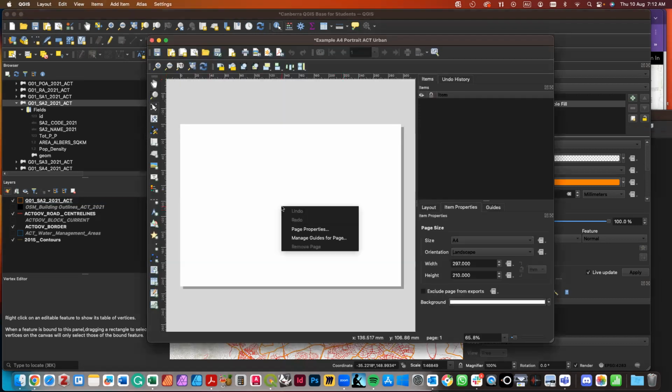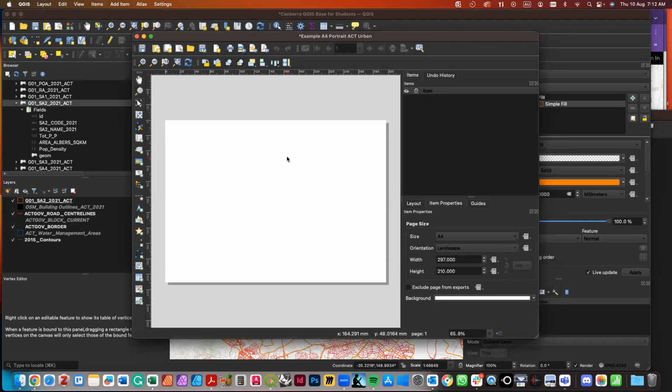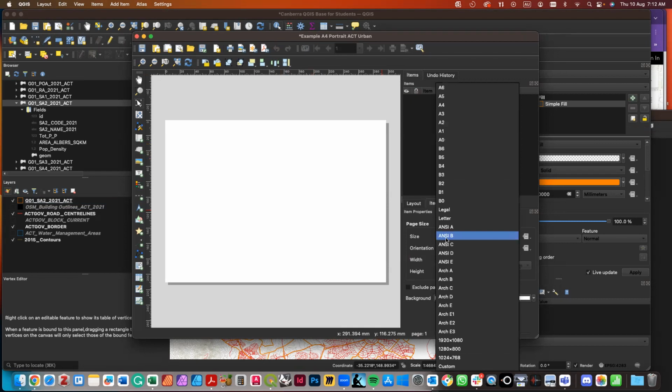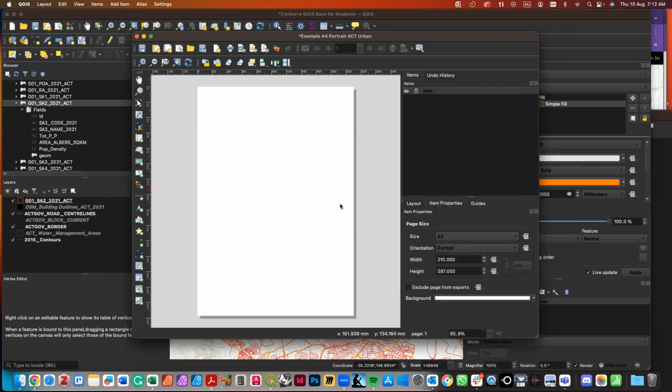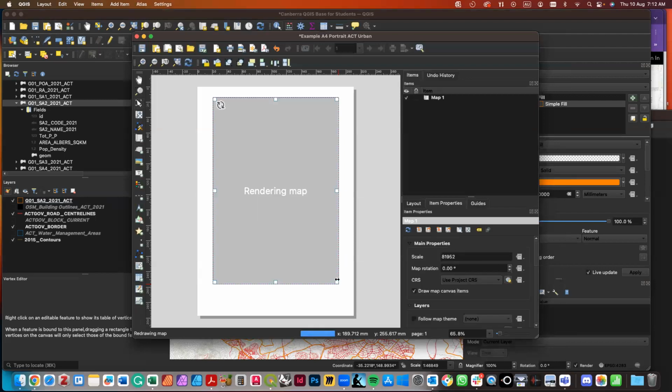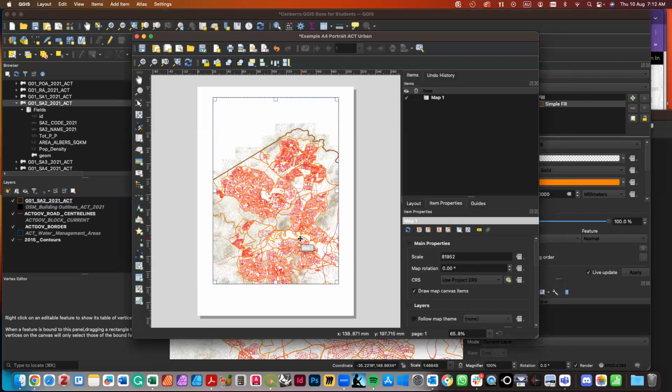Okay, now, first thing I need to do: it's popped up there. You can see we've got a different window going here. Now I go to page properties, on the right-hand side. It is A4 I want, and I want portrait. Now, on the left-hand side you'll see there's a button that says add map. So I'm going to add a map here, and I'm just literally drawing a window. If you're familiar with AutoCAD, that's really what we do there as well. And as you can see, it will pop in there.